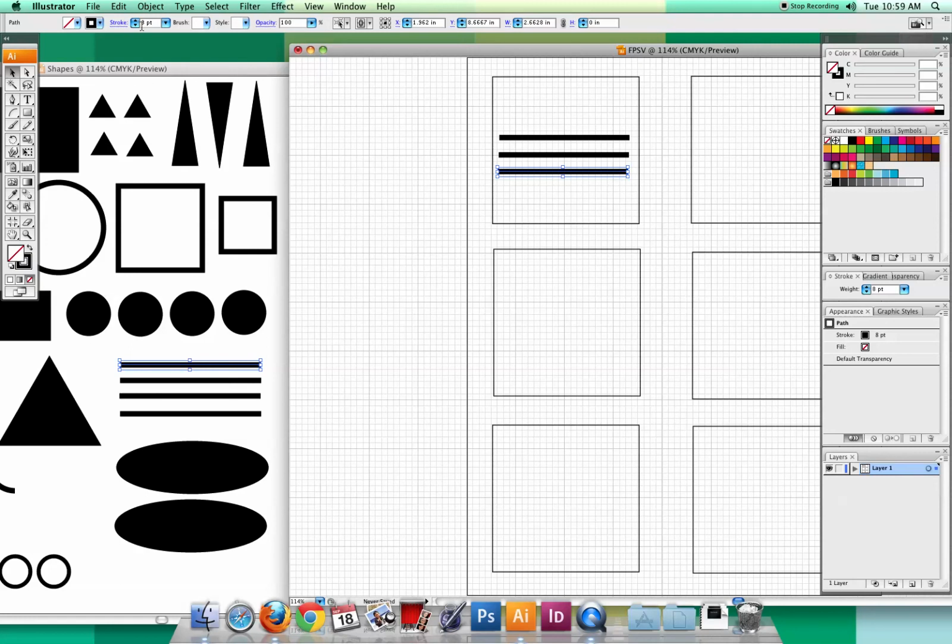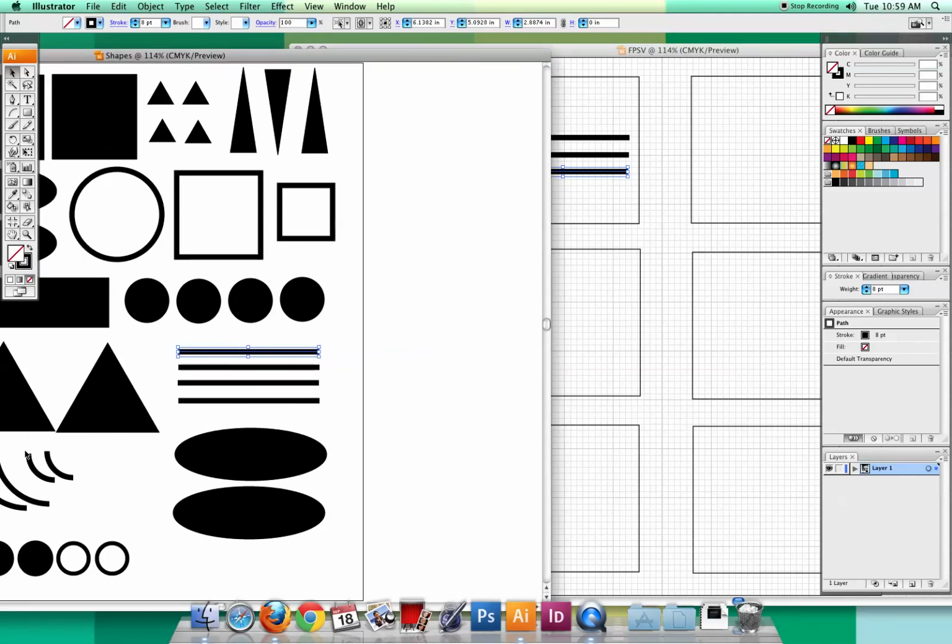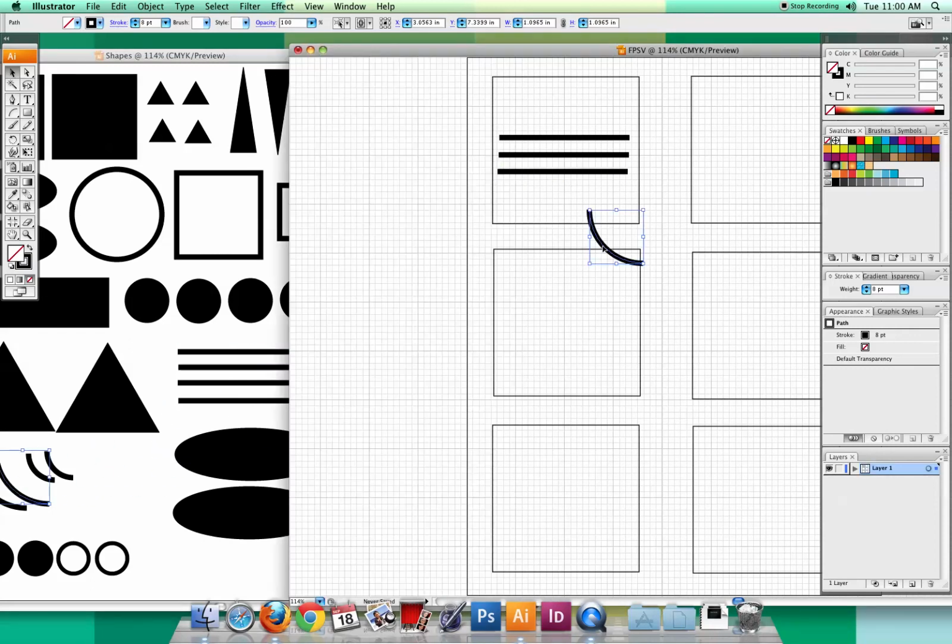So I'm going to get now one of my arcs. Looks like they used the big arc. I'm not quite sure, but let's grab this and see if the size looks right. Now they put their arc kind of facing straight above it. It looks like it's pushing toward these lines, pushing them together. And I don't need to go back and get another one. I can just duplicate this. And then I'm going to use that rotation with shift to make a perfect rotation here. And there is my first symbol for pressure. Okay, so there's number one.